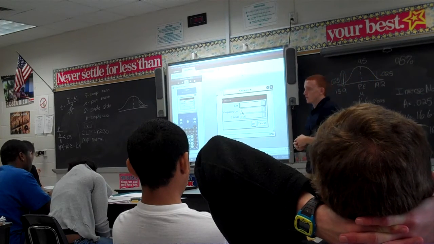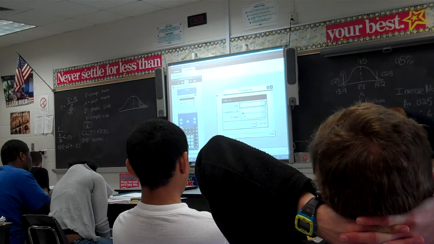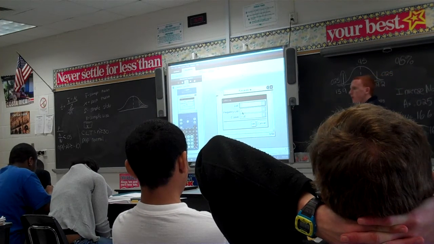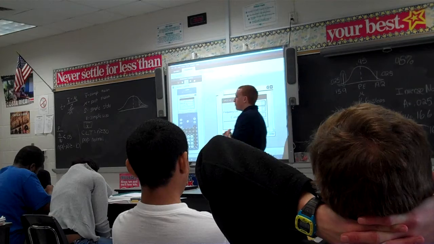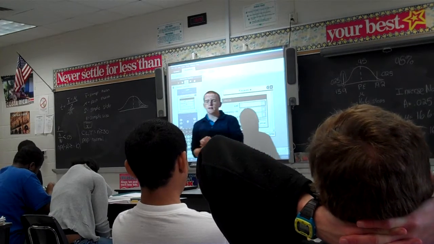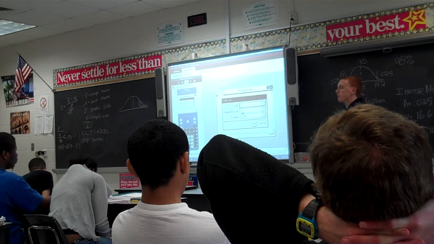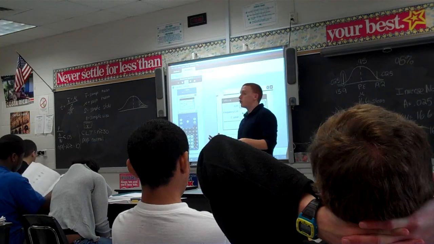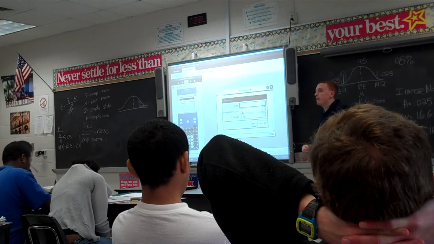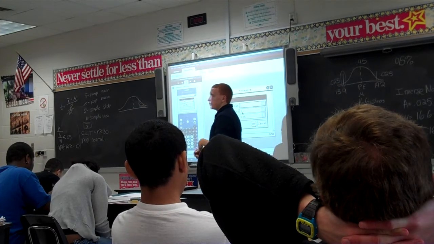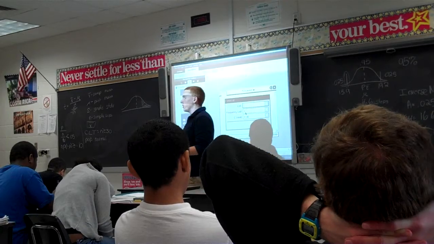I don't see a dot outside the bounds. If you look at the bottom, yeah, it looks like it's about 45 maybe. Barely. Yeah, it's tough though. Sometimes they're picky about that. If any are outside that bound, then it means our population's not normal, meaning we can't do anything. So this is important. We need to be able to check this because we don't want to do a lot of work. If it's not normal, we know we can't do any work.